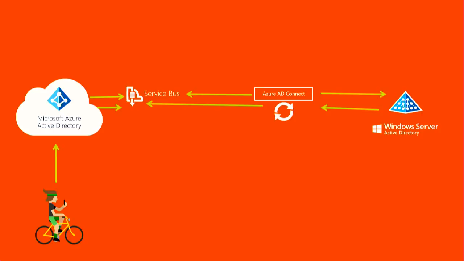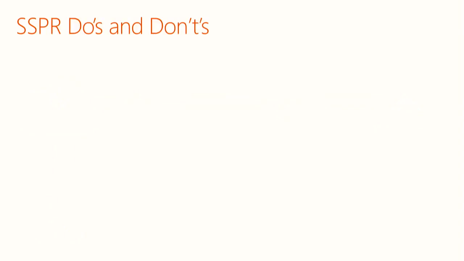Again, it's kind of the concept of outbound traffic. You don't need to expose the Azure AD Connect server directly to the internet or reverse publish it to allow this to work. And then that user down there can reset their password, and again, have it written to the on-prem AD.